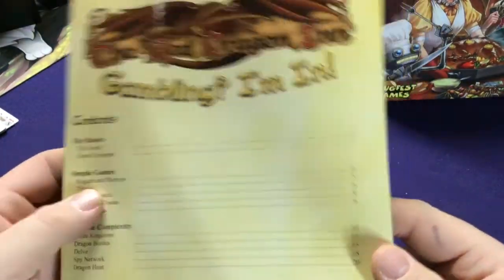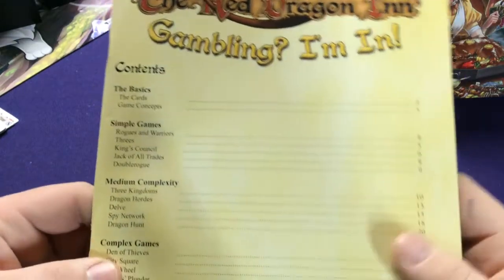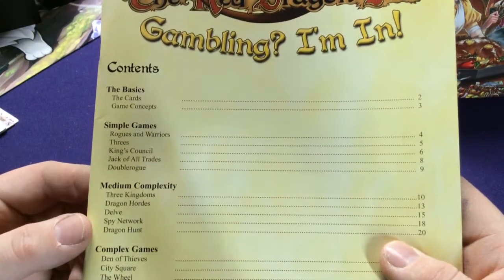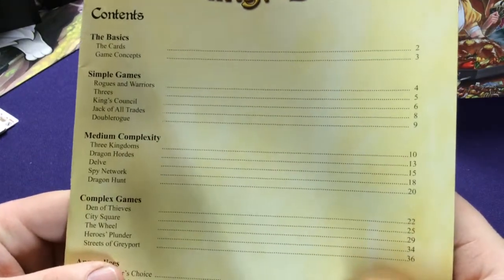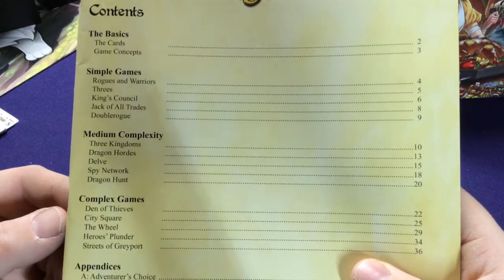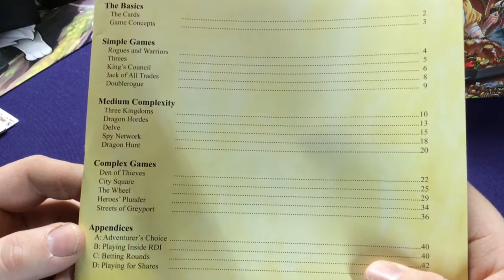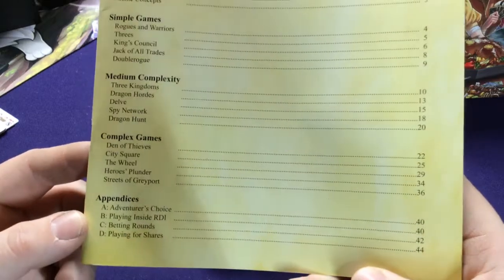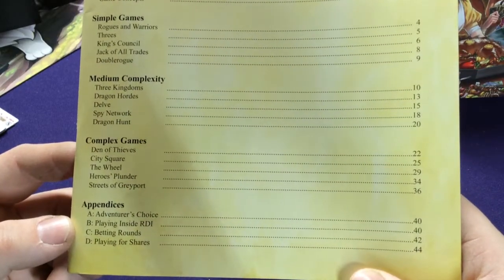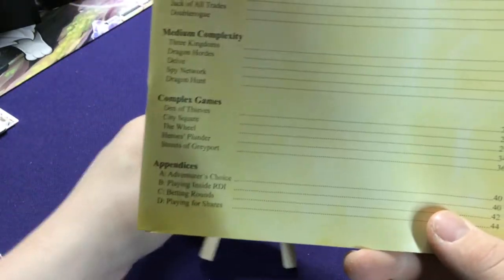So there's the giant book here. It covers gambling content, your cards, basic concepts. Some simple games: Rogues and Warriors. You can play Threes, King's Council, Jack of All Trades, and Double Row. Medium complexity: Three Kings, Dragon Hordes, Delve, Spy Network, and Dragon Hunt. And complex games: Den of Thieves, City Square, The Wheel, Heroes Plunder, and Streets of Greyport. And then there are some appendices: Adventurer's Choice, Playing Inside Red Dragon Inn, Betting Rounds, and Playing for Shares.